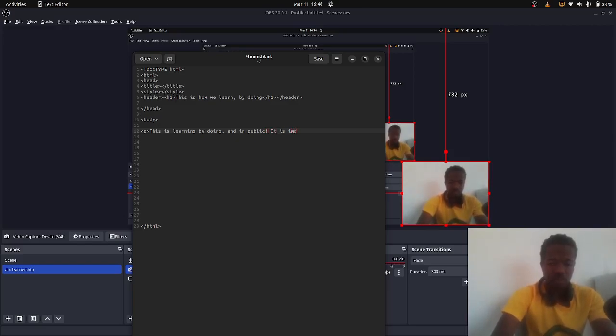It is important to learn in public so that we get the criticism we need for growth. So what happens is if we don't practice our code, sometimes it just gets lost. It just evaporates from our memory. So we need to keep on learning and learning.